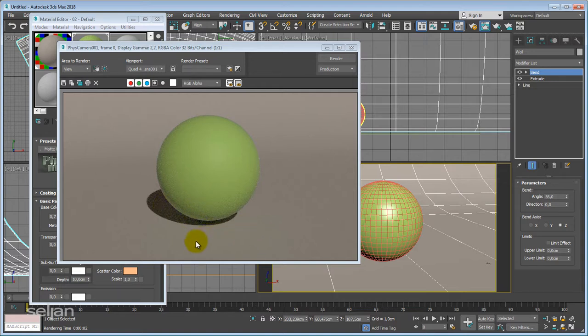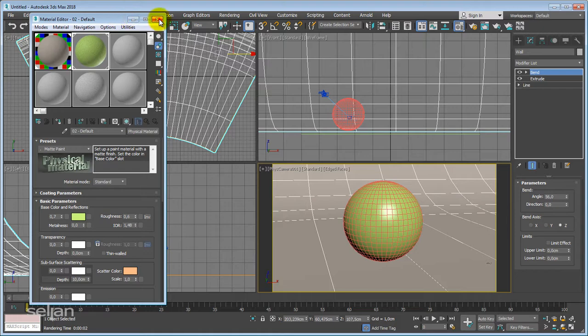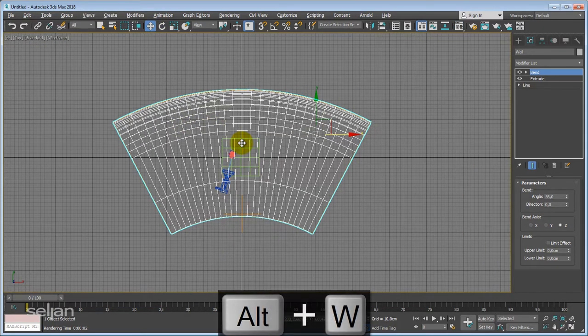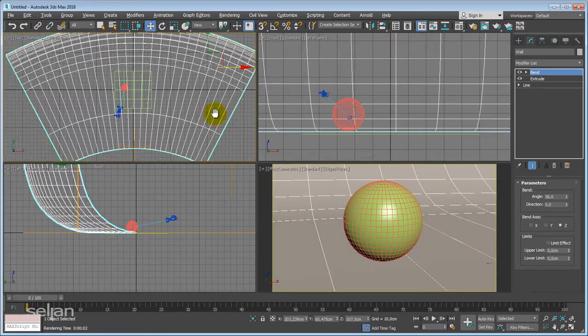Now my biggest problem, and my biggest concern, is the lighting, because we are still using the default lights, and to improve quality we definitely have to involve some other type of lighting. Now instead of using a sunlight that we did previously in the house project, we will use a photometric light. Now I will turn this off, turn off the materials, and make sure that I'm in a top viewport.